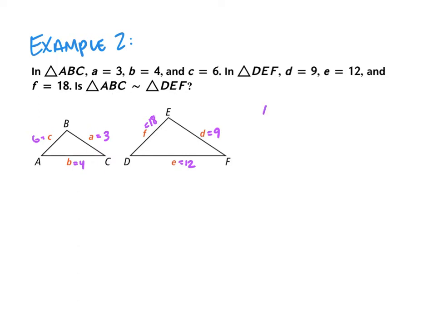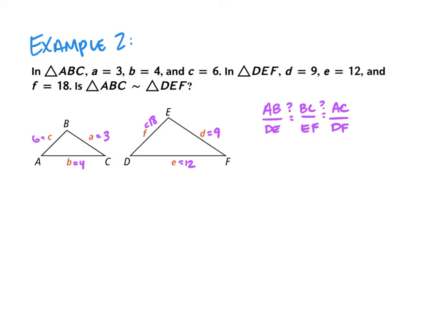According to what that similarity statement says, we want to pair up AB and DE in a ratio and see if it's equal to BC over EF. If you're not seeing where I'm getting these pairs, it's first and second letter, AB, DE. Second and third letter, BC, EF. And that leaves first and third letter, AC, paired with first and third letter, DF. So I want to check to see, do these three ratios actually equal each other? I'm checking for side-side-side similarity here.